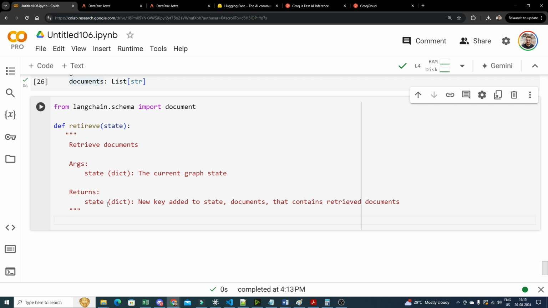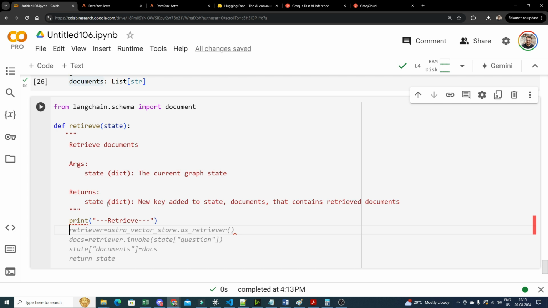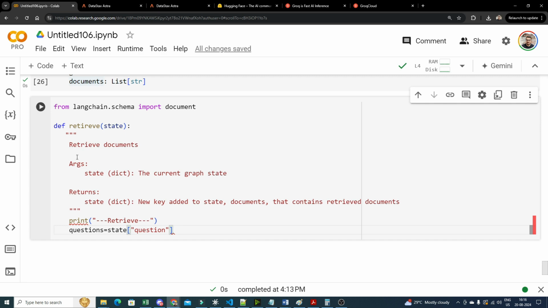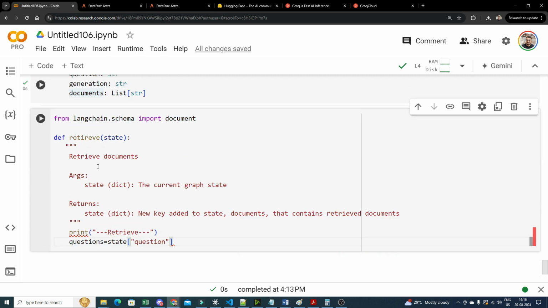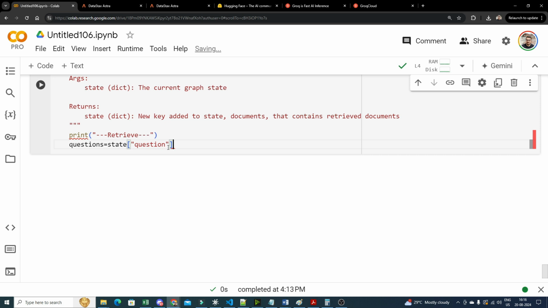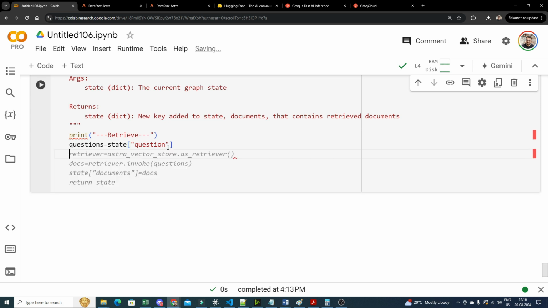Here I'll write print, retrieve. Then let me quickly write my question. Question is equal to the question of state, which should be coming from this, because the state, which is of type GraphState, will be keeping a node of the question. So we consider the state over here, and then go to the next line.